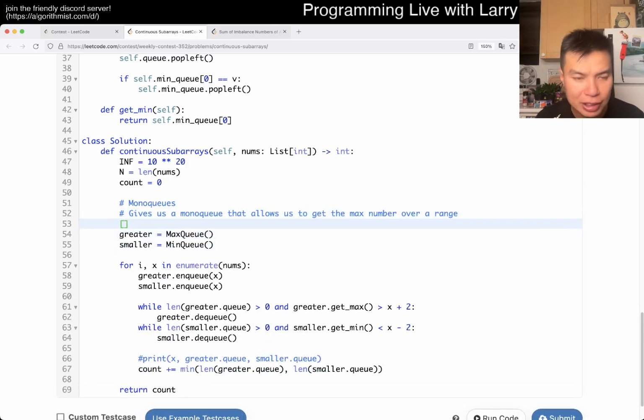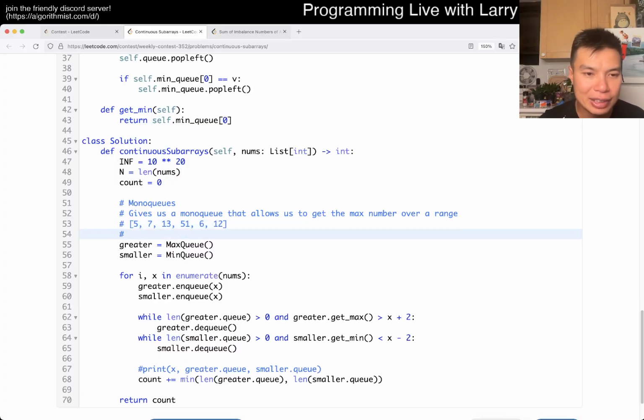Just to give an example, we have like, I don't know, 5, 7. I'm just banging on the keyboard, really. Right, and then the idea here is that, okay, for 5, the max element is 5. For 7, the max element is 7. But going to the 7, what is the max prefix, right?